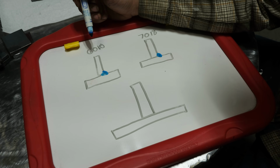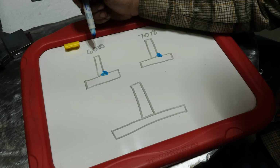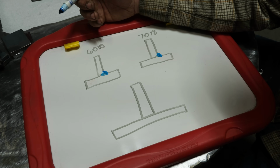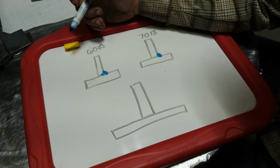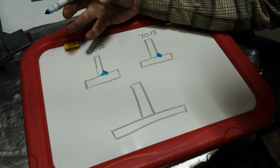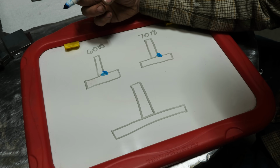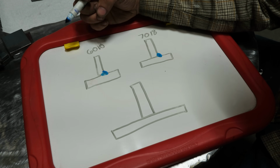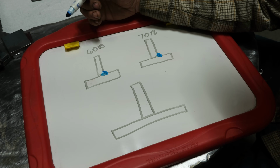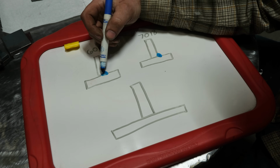That, combined with the fact that 6010 does not have metal powder like iron powder in the flux, means it does not deposit any metal from the flux itself. 7018 does. So in a nutshell, 6010 runs hotter and deposits less metal for that amount of heat that it's inputting. Therefore, that heat goes to melting the root.